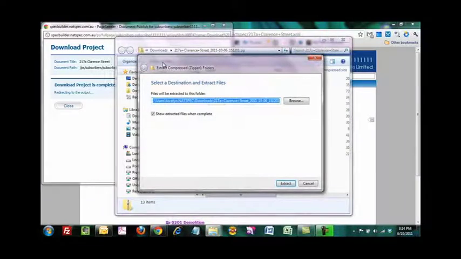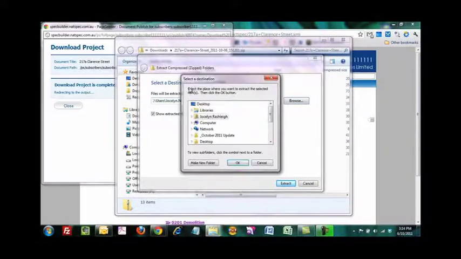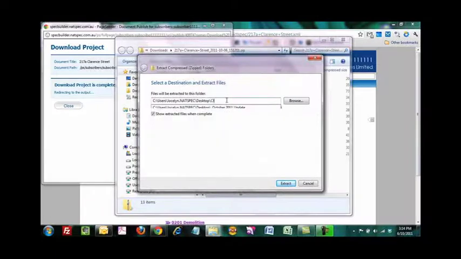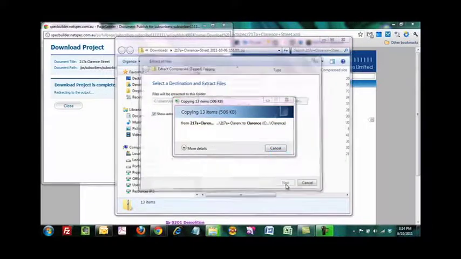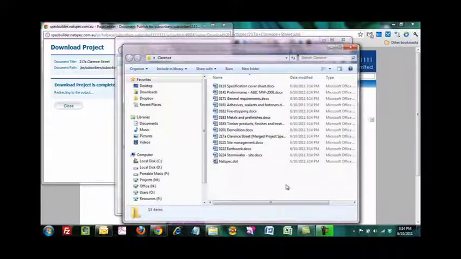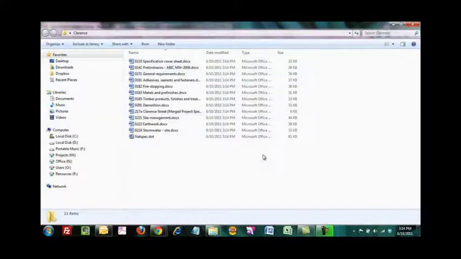So I'm going to extract all files and put it on my desktop and into a folder called Clarence. There you go. Yes, so the newer operating systems allow you to open up a zip and even open those files and work on those files, but in order for this system to work, you need to actually unzip that file and work in an unzipped folder. And this folder you can put anywhere you want. You can sit on your desktop, on your server, anywhere that you want to save your project files.